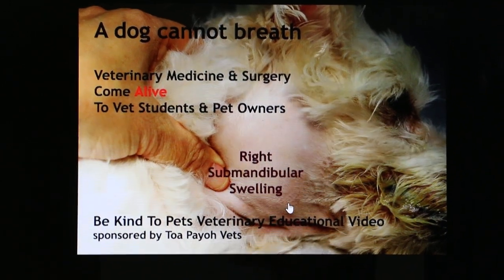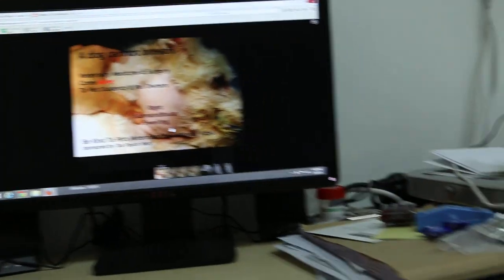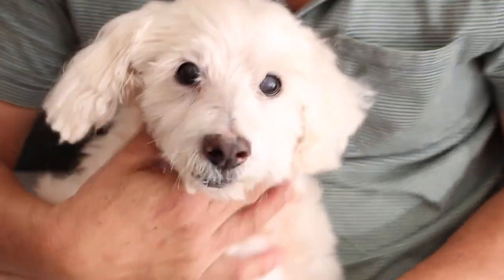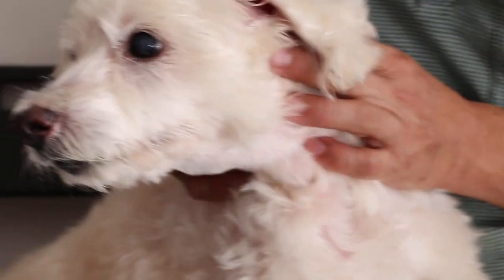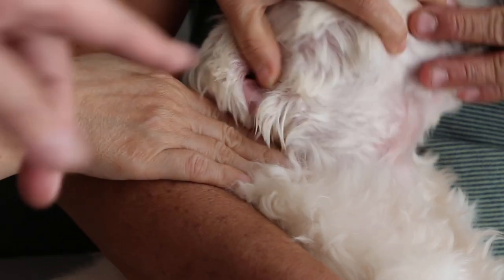I will show you the dog who is back to normal. The dog is back in here — you can see the dog lying inside, sitting down. You see the swelling is no more. The submandibular swelling is gone. I won't touch him because he's angry with me, but you can see the submandibular swelling — look at the side of the neck. The owner confirms: the swelling was here last time, and now it's no more.